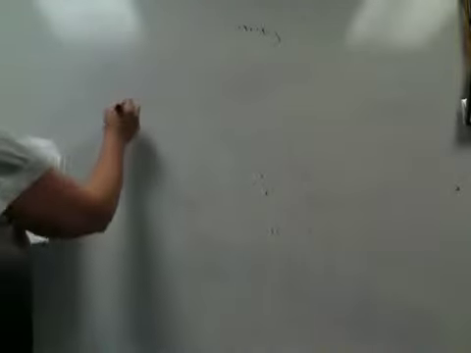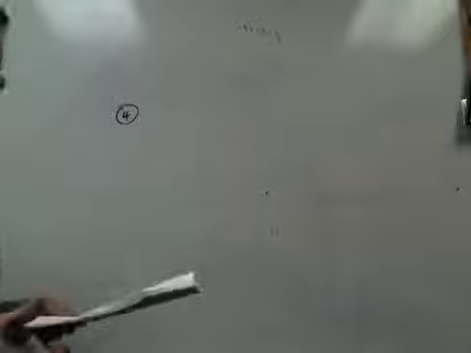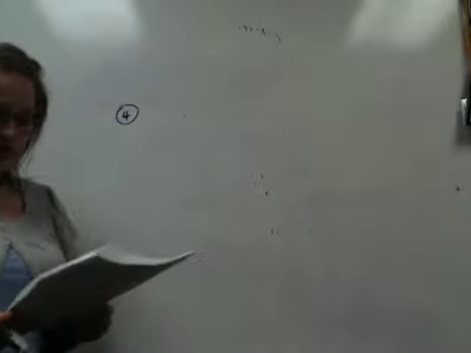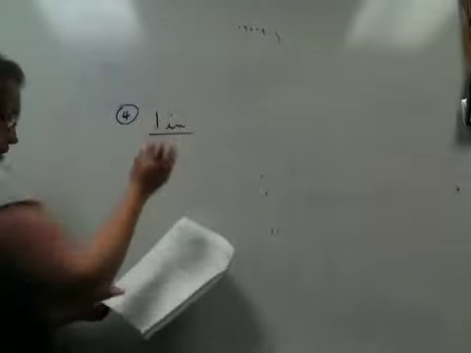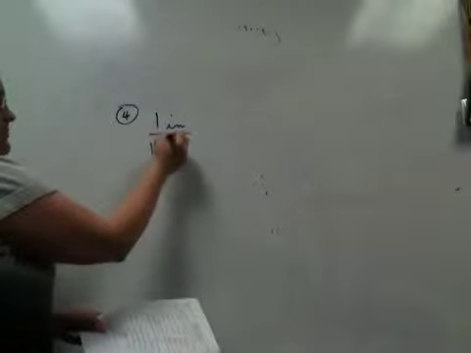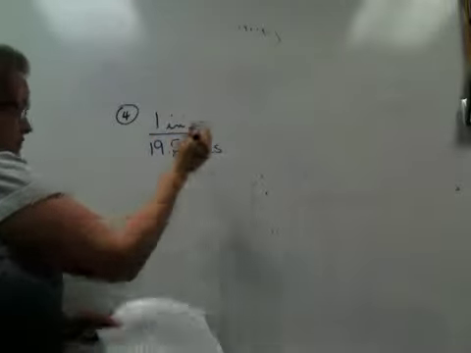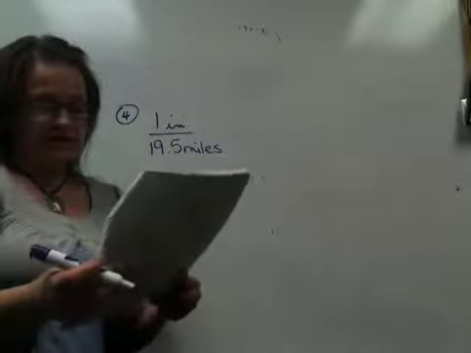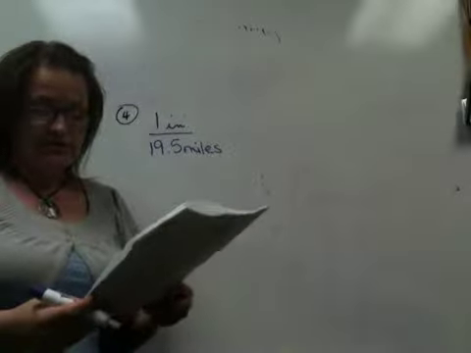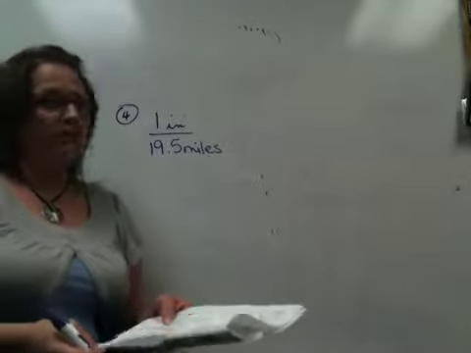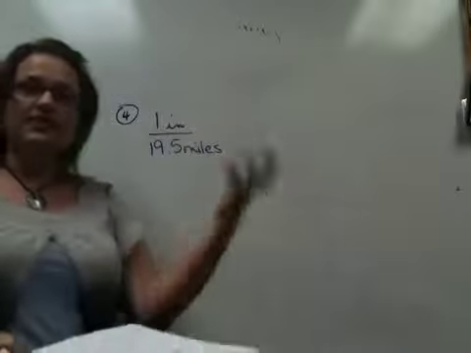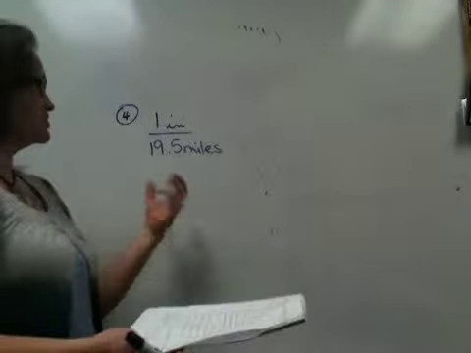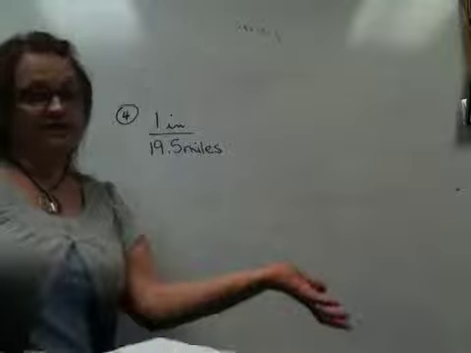Well, actually 4 is still in chapter 1, 4 and 5. It's using the idea of a proportion, but we kind of switch gears. We're using proportions on number 4 and 5. It says on a map, 1 inch is equivalent to 19.5 miles. Then it says if two cities are 4.5 inches apart on a map, how far are they actually apart? One way you could do it is just thinking through that, know that that means every inch is going to be times 4.5, and that's fine if you do it that way.